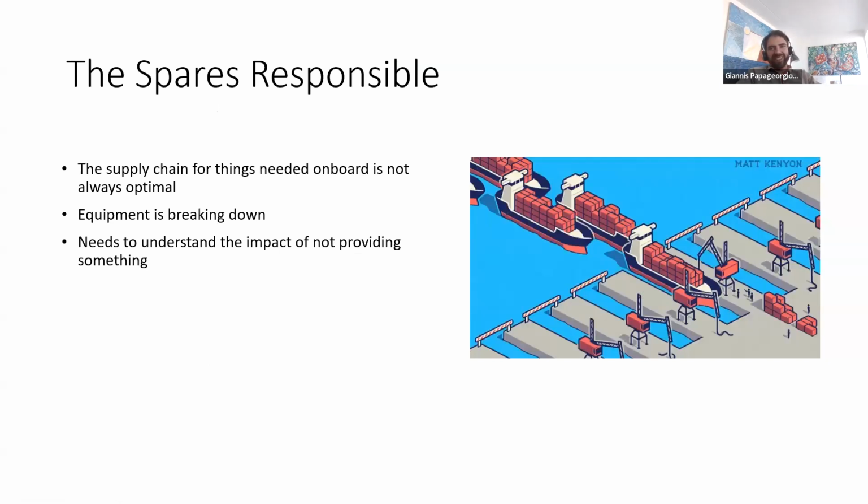Or from some other players that are typically forgotten, like the spares, since equipment is many times breaking. And if you are the supply chain, a big container shipping company providing all the products to the world, maybe you don't have fast deliveries of the things you need in order to analyze. Even the work of a person arranging the deliverables' ownership is very much affecting, because if we don't organize it right, we won't see results for some months until it's next available to deliver to a vessel, and then we lose some insights into what happened there.